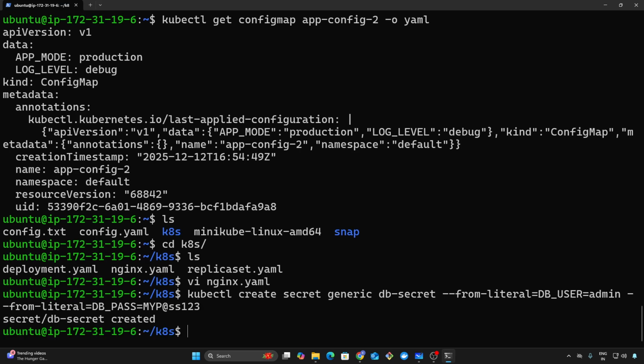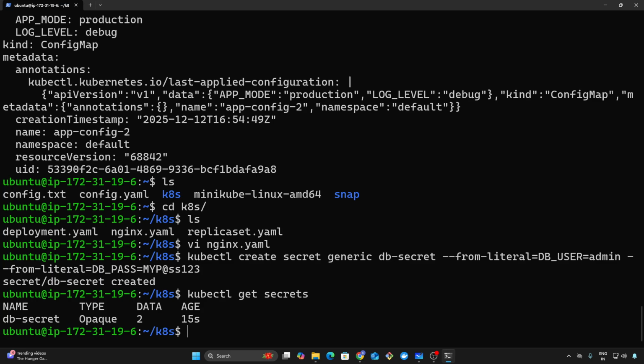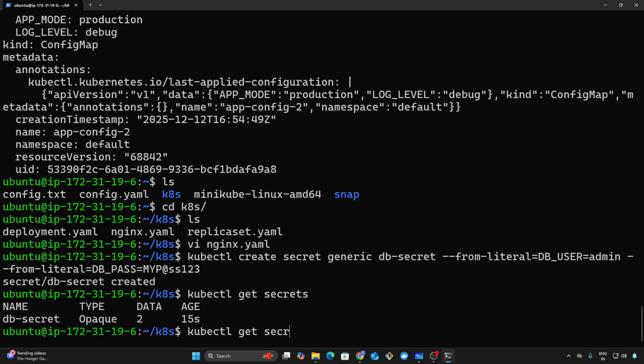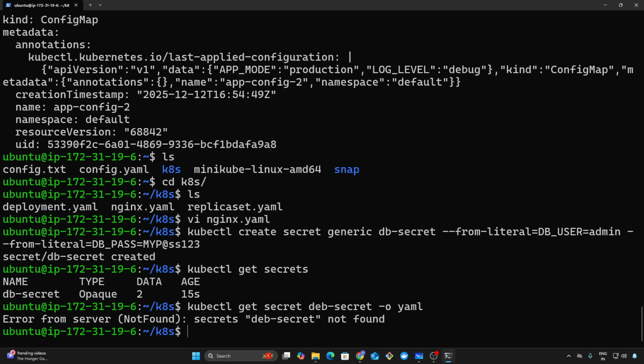Now how to view this? To list your secrets you can do kubectl get secrets. This is the way to list. Now we are going to view it. kubectl get secret, the secret name is db-secret, and we use -o yaml for YAML output.